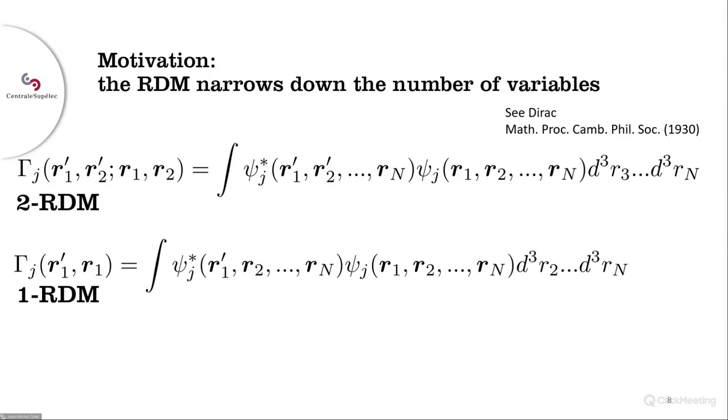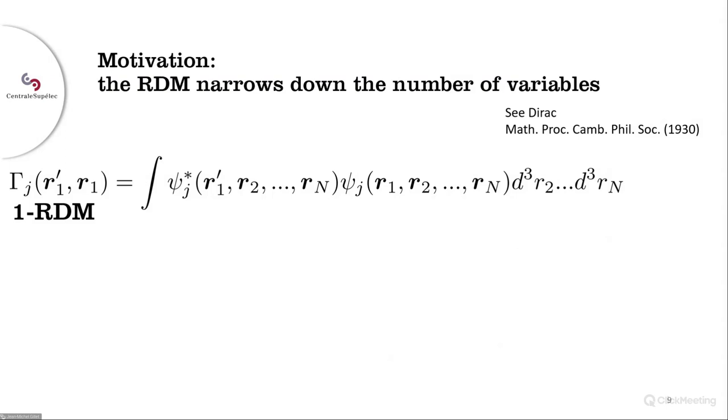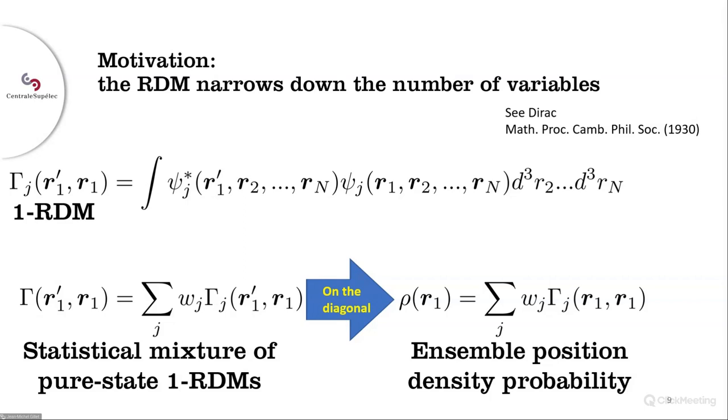Although we're not going to use it here, this provides us also a relationship between the wave function and the Wigner function. Moreover, real electron systems are seldom in a pure quantum state. Therefore, predicting observable values often requires that a statistical mixture of states be considered. Okay, that's it for the most formal approach to density matrices. Now, the question I'd like to discuss is whether there is any hope that this density matrix, this one particle density matrix can be derived from experimental data.